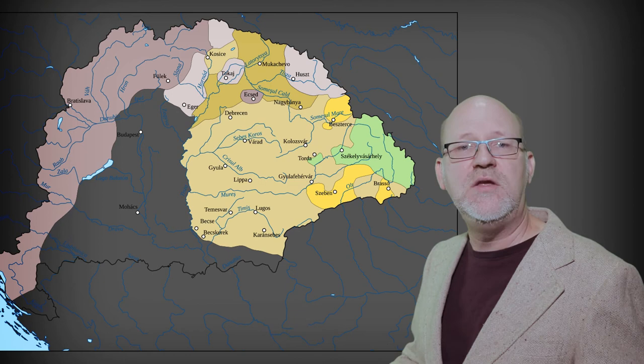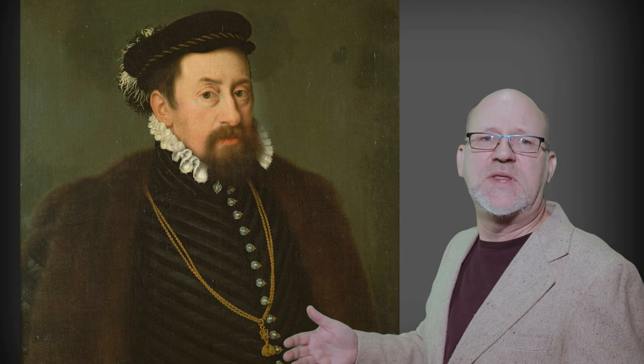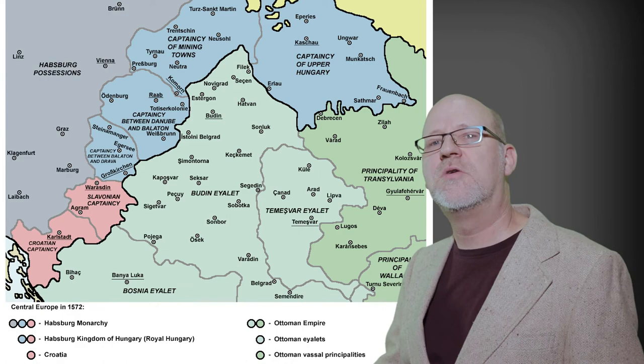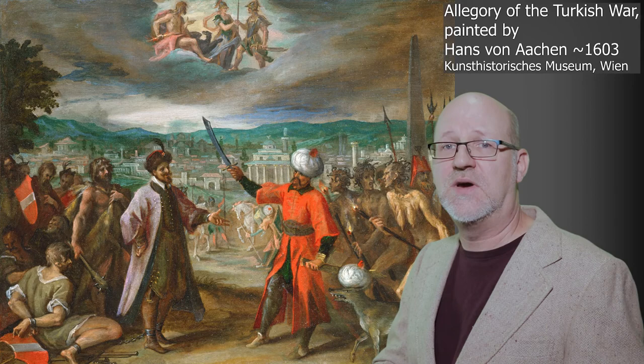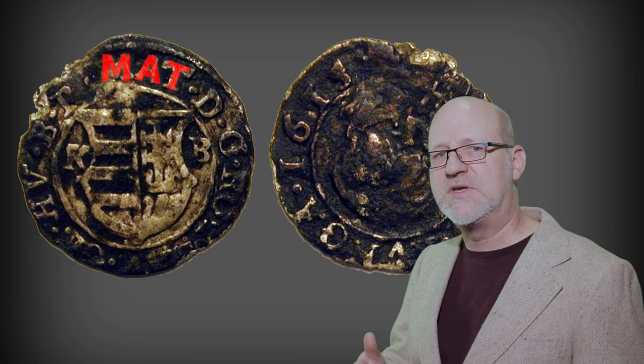At that point, John II gave his claim as King of Hungary over to Holy Roman Emperor Maximilian II. But the Ottomans continued to control southern and central Hungary, and Rudolf's campaign against them eventually ruined him. He was determined to unify Christendom with a new crusade, and began what was called the Long War with the Turks in 1593. It lasted until 1606, at which time Hungarian subjects revolted and forced Rudolf to cede rule to his brother Matthias, who forged a difficult peace. Madonna and Child coins continued under Matthias, typically poorly struck and with increasing numbers of counterfeits in a region that had been ravaged by the Long War, and would soon be consumed by another — the Thirty Years' War.